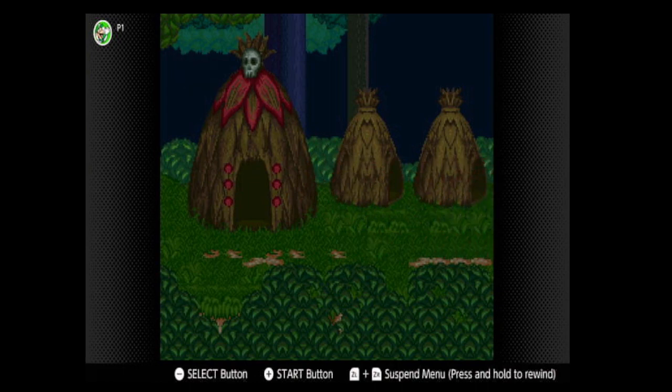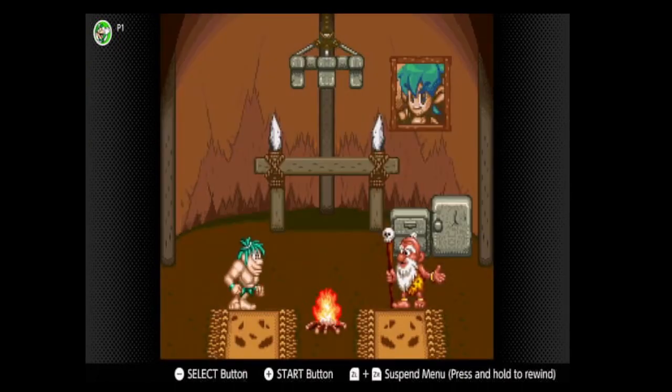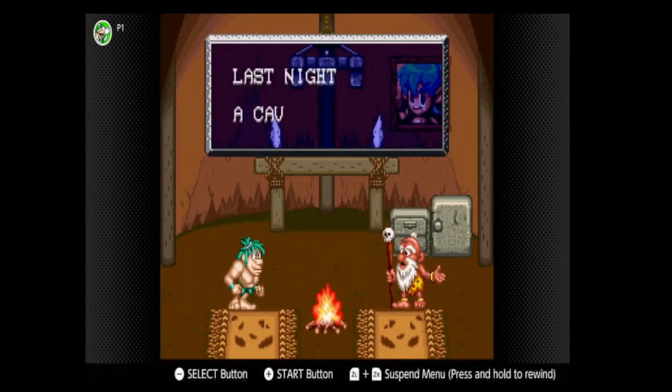Some of the elements, not elephants. It's the element in the room. And those are just some of the elements that make this game great. Joe and Mac 2 Lost in the Tropics.